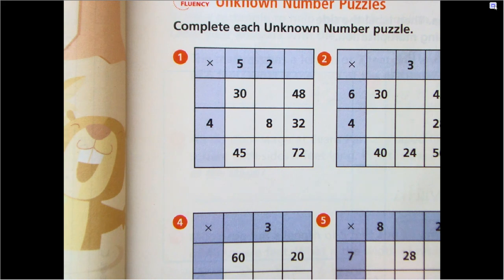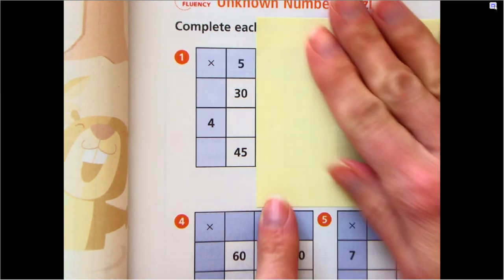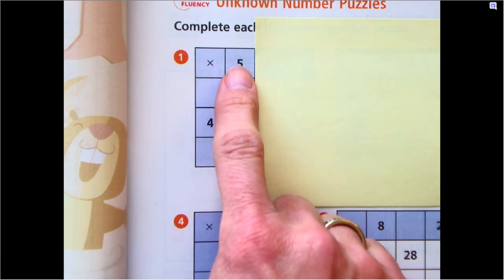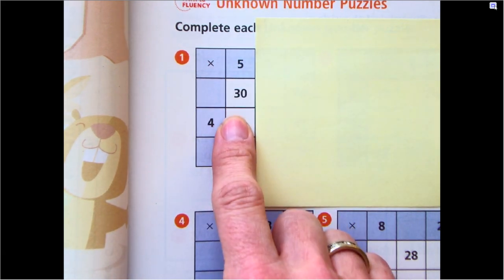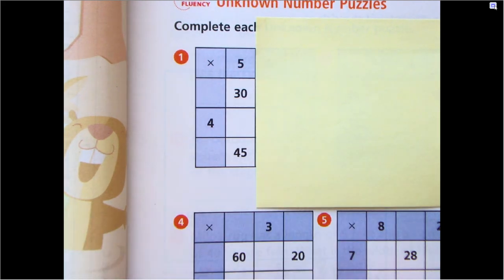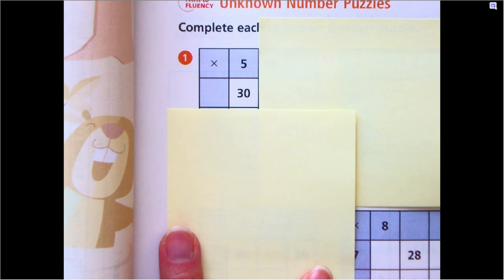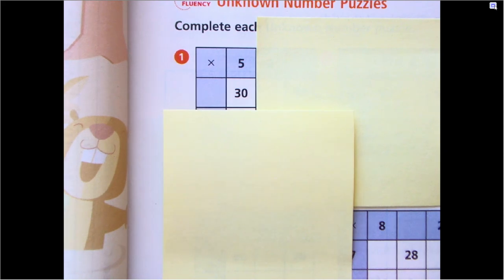So here's the reason I like to use sticky notes. I like to take them and just cover up one thing at a time. So we're going to just practice looking at the fact of 5. If you want, you can take another sticky note and put it down here. That might be helpful for some people. Some of you may not need to do that. It's totally up to you. So I want you to look at that.